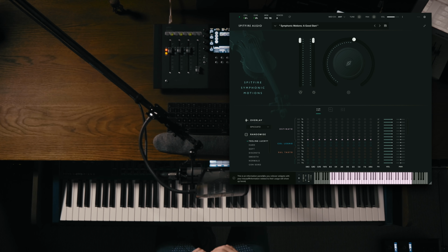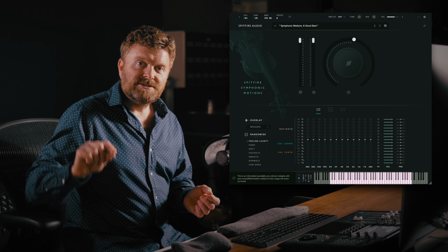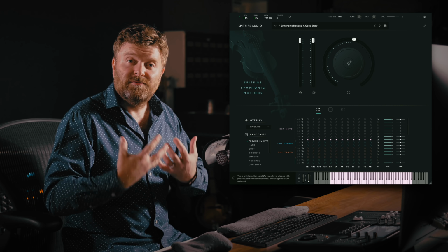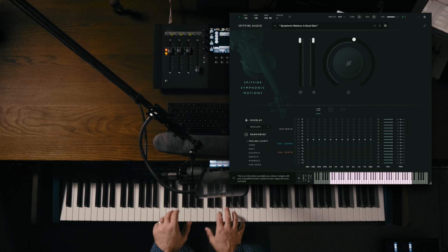Now here is a fun section we've called ostinato, and this is using different note patterns to create a kind of ostinato feel. Now you have these in 1/6 and 1/8 patterns.